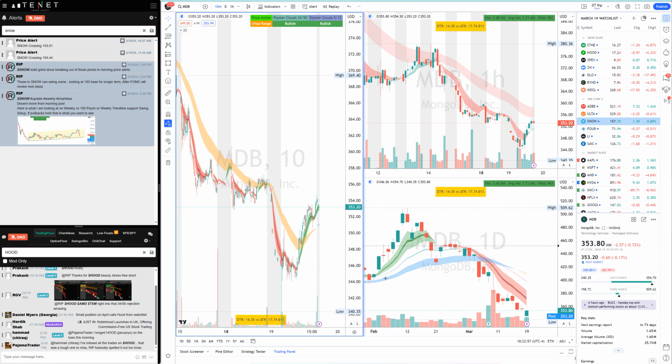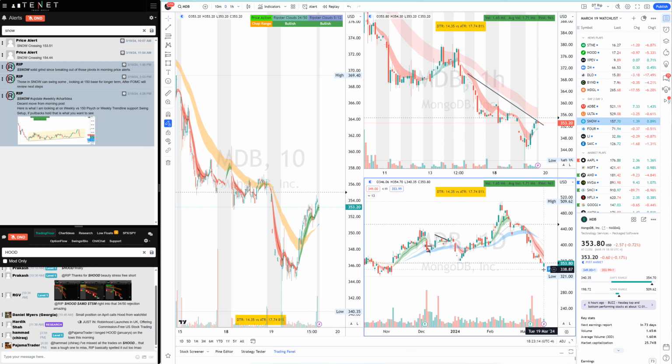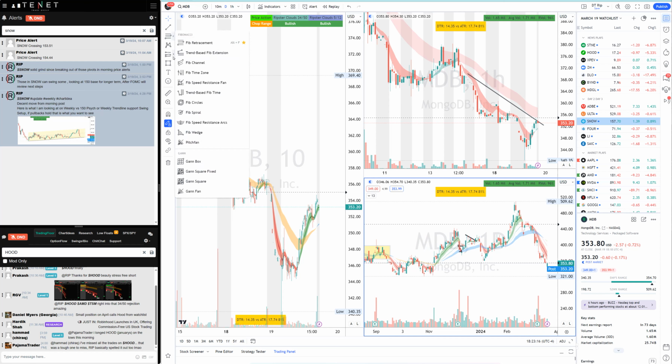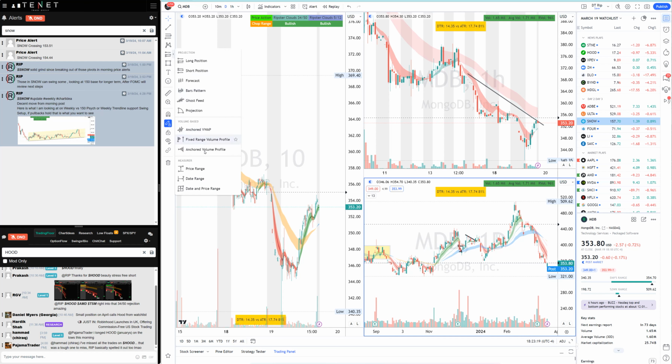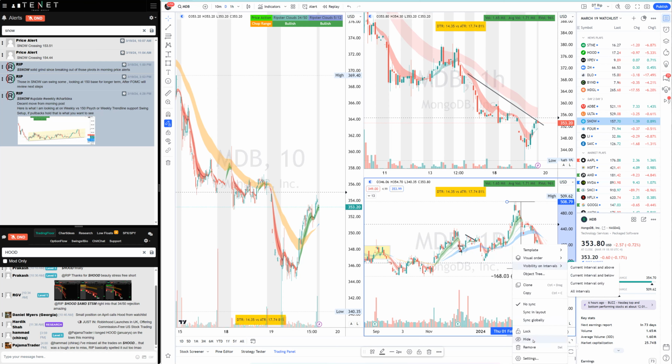Both will be on ongoing watch for us, maybe a swing watch if tomorrow's FOMC is kind of bullish. Both MDB and SNOW will be swing watches for us. SNOW has a nice weekly chart. MDB has fallen a bunch. I think it's a good correction if I see how much it has come back from the highs, right? So that's not bad. Let's see how much. Yeah, is it 30% from the highs? Yeah, that's a decent fall for MDB.